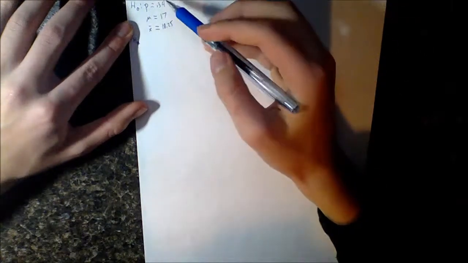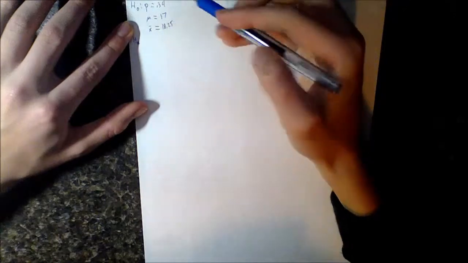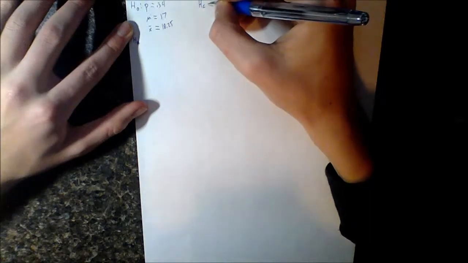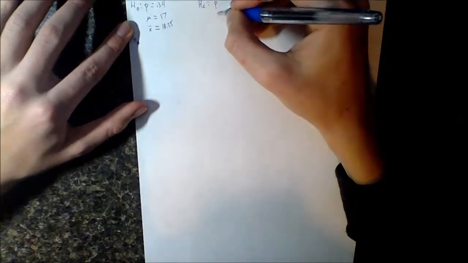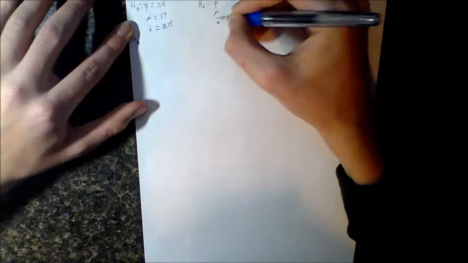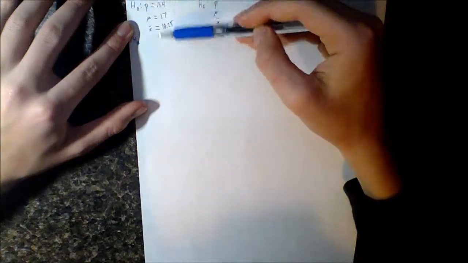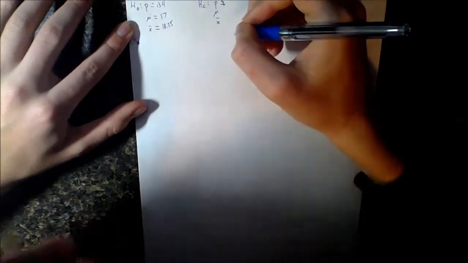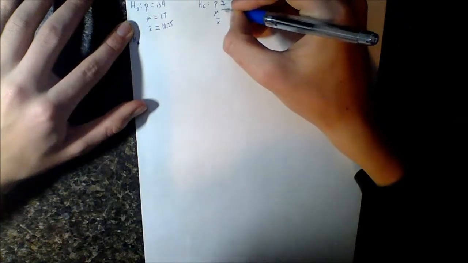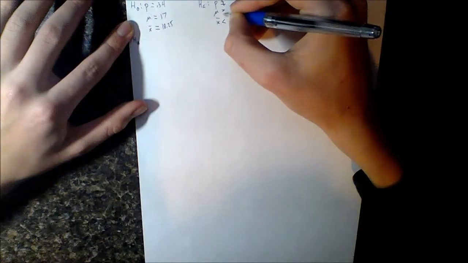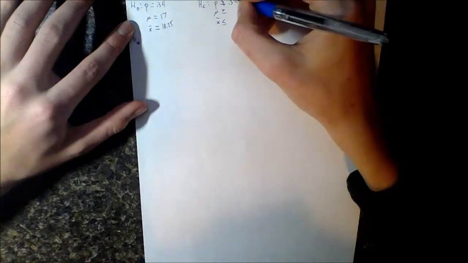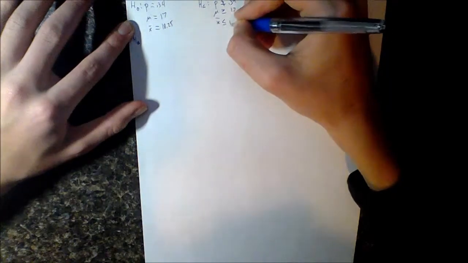The alternate hypothesis that correlates with each of these has to keep the same variable. So let's say H sub A, P, mu, and X bar. However, you will not have equal signs. You can have one of the following: does not equal, less than, or greater than. Then you will keep the constant, the number that you put down, at the end.